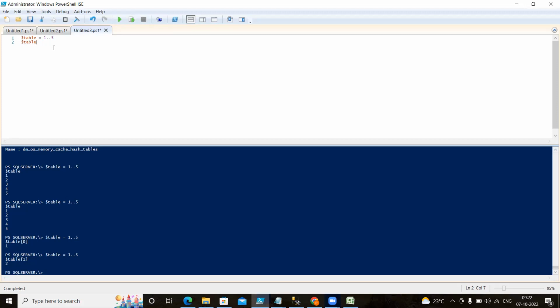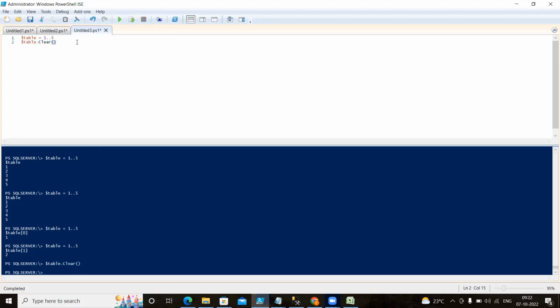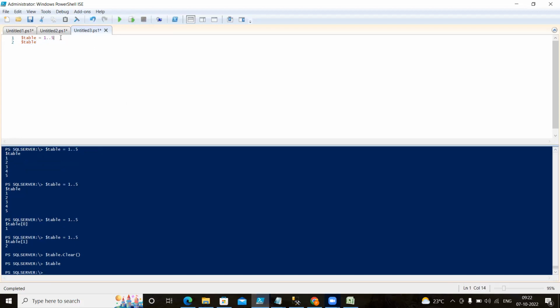Okay, so now I will type clear. I'm clearing this variable. Now if I run the table, I will not get any data. But what I'm doing now is passing the value 1 this time. The second time I'm passing the value 2.